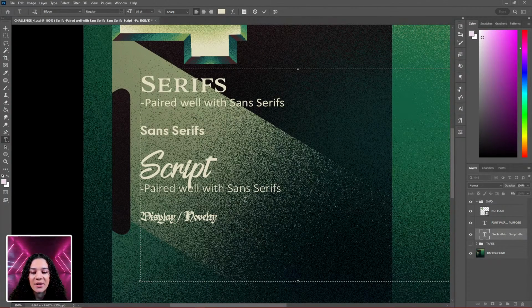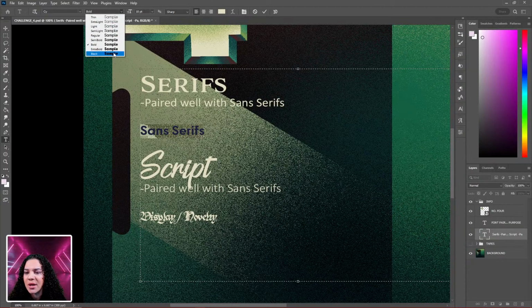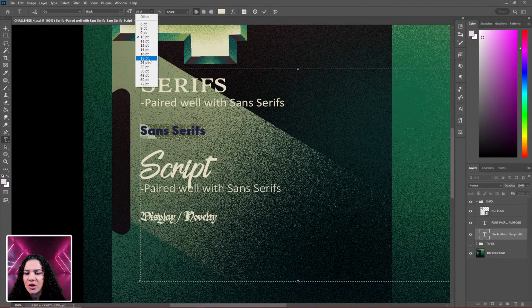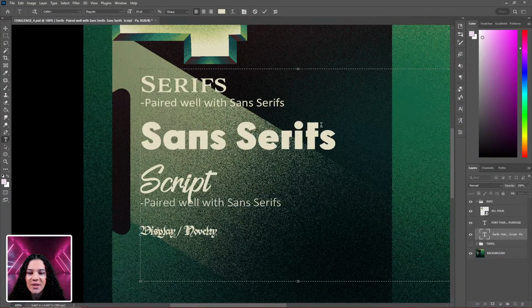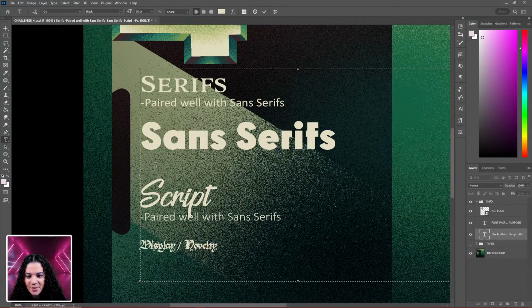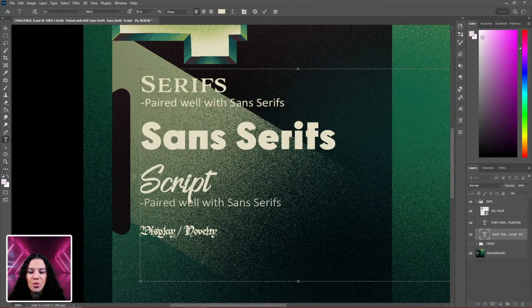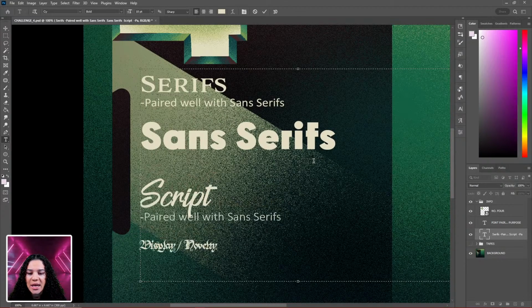So if I wanted to have a really chunky font, let's see, this has a pretty bold weight. So if I wanted to change our sans serif here to something super chunky, forgive the spacing on these. We are working with different fonts, and this is just something that is going to happen. But if we wanted to really change our title text or our header text to something really chunky, it'd probably be paired much better with a body text that is super thin.